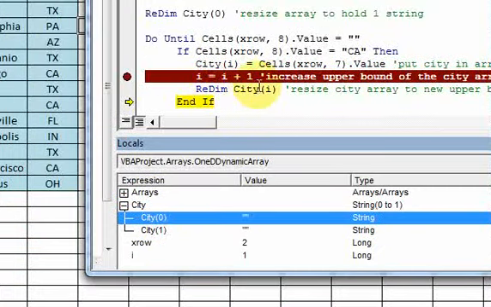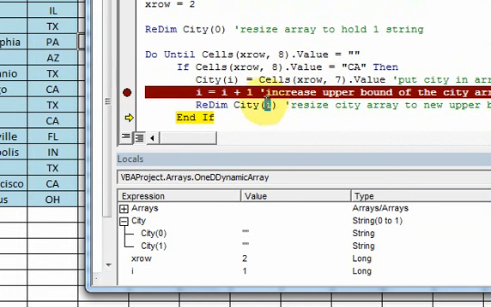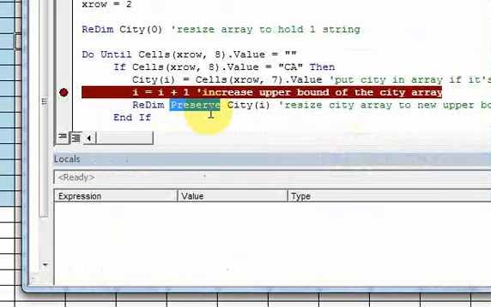So I'll show you what you need to do here. Redim will resize your array, but it will clear out your array as well. And that's fine. Sometimes you might want to clear out your array. If you want to clear out your array and resize it, just use redim and then the name of the array and then the new upper bound in parentheses. But if you want to hold on to the data in your array, you need this keyword preserve. So this keyword preserve here will preserve the data that's in your city array when you resize it to this new upper bound, this new size that's in the I variable.